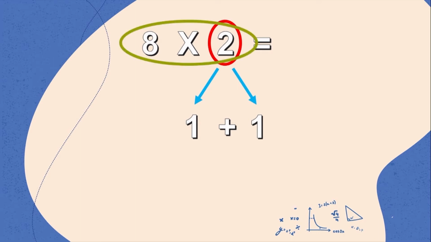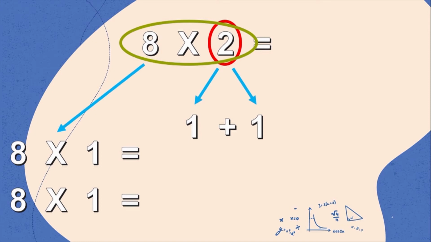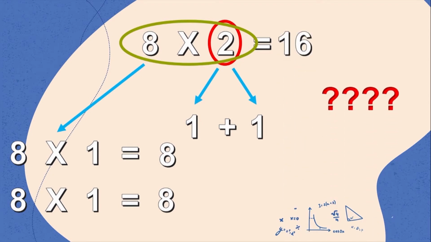8 by 1 and then the 8 by 1 again. Look it through. Do you understand what I did there? I understood numbers in the sense that 2 can also be stated as 1 plus 1. And in this case, I know my 1's times tables. So I took my 8 and I multiplied it by 1 twice. So I got 8 multiplied by 1 is 8, 8 multiplied by 1 is 8, giving me an answer of 16.